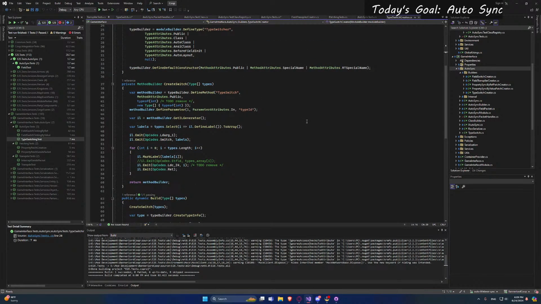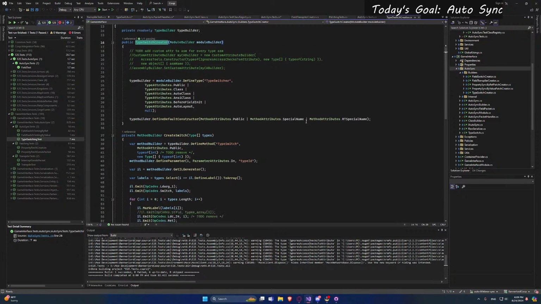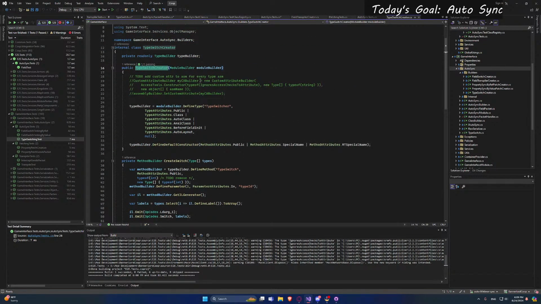What does this switch do? What am I looking at? Add custom attribute. Yeah. Oh. I see. Hold on. I need this.